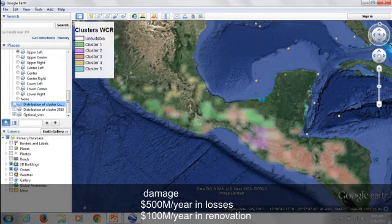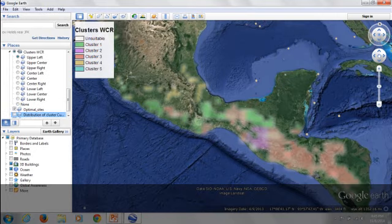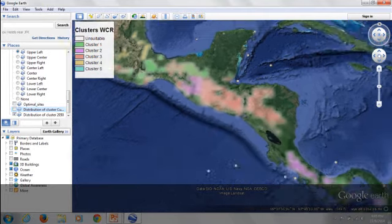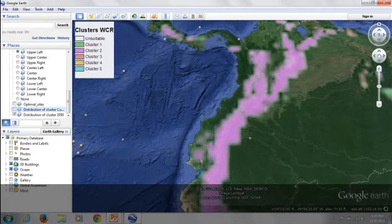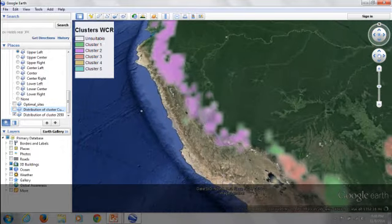When you look at the climate data from 2050, which is of course based on modeling, you can actually, oops, what did I do? Well, let's go back to the current situation, and then I'm going to switch to 2050. I don't know if you can see the difference, but you can see definitely that it's going to shrink. Let's go here to Colombia and the Andes. This is 2050. I'm going to do the reverse now. This is now. Again, it's going to be significantly reduced anytime you go from the current.